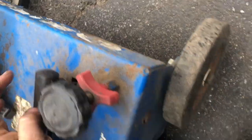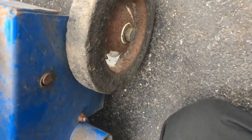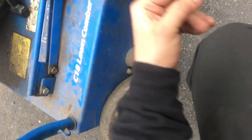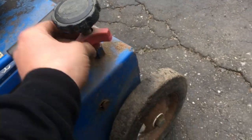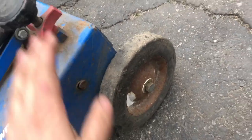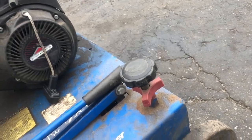Oh, and this is frozen. This is locked up. I forgot in the meantime. See, this is stripped. Shit. So I'll see if I can get this out. I've got to look at the parts diagram. See that? It's stripped. I'm going to soak this obviously, and we'll go from there.